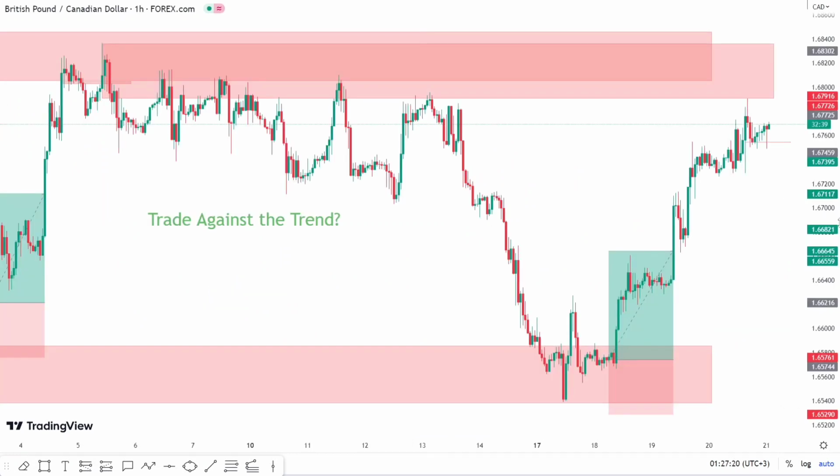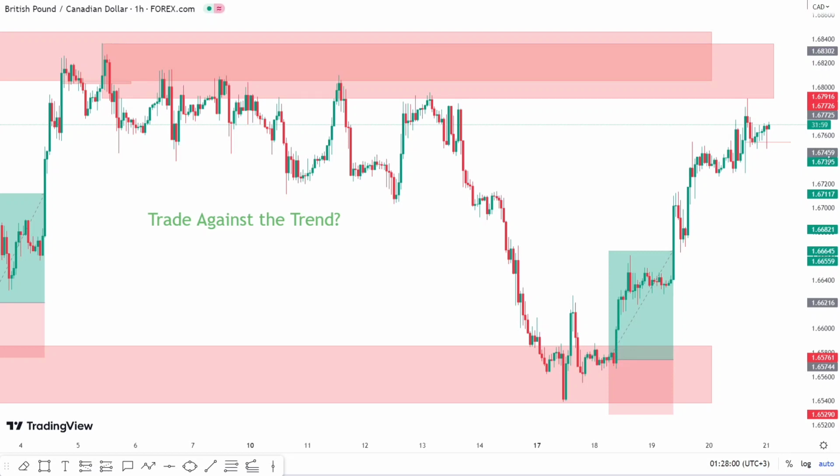Next issue, can we trade? Are we trading towards the trend direction, or are we applying supply and demand against the trend direction, or are we doing either? So the answer is very simple. According to me, I don't try to focus on the trend. All I look for is series of higher high and higher low to mark the demand for a bullish position. For a bearish position, there must be some evidence of lower high and lower low. So the whole reason I'm telling you this is because the trend in the forex market really depends with the time frame that you're trading, really depends with the kind of vision that you have.